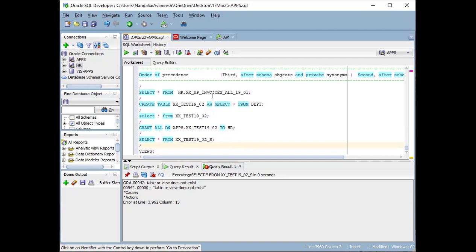You should not mention the custom schema name, so that it is implemented through synonyms. A synonym is the same as the table data. Suppose you created a synonym on one table, it will get the same table data. When you use select star from the synonym name, you will get the same data as in the table.